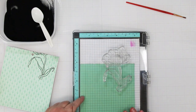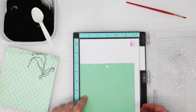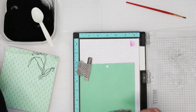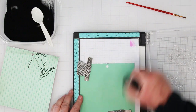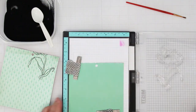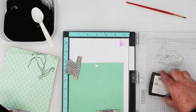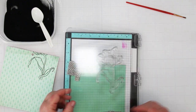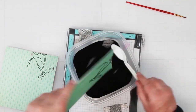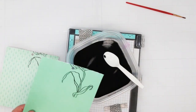Again I'm lining up my paper so I'm just going to be working on the leaves and saving as much paper as I can. I don't know why we all hoard this paper — they make more paper every day, but we're all little hoarders of pretty papers. So again, inking up just the leaves and doing a little stamping with the black embossing powder, then heat setting.